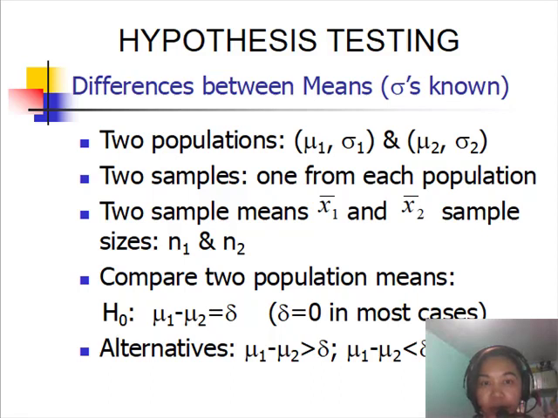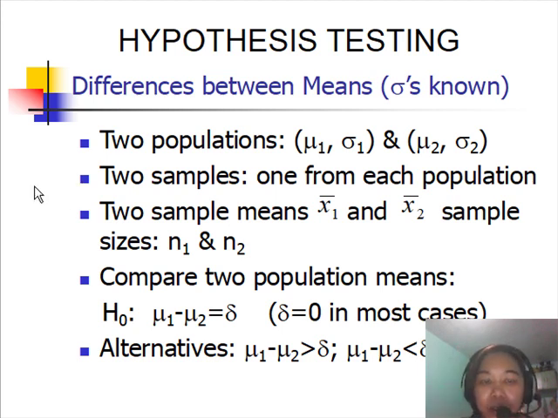Okay, so this time we will now test the difference between two means. In this hypothesis testing, the population standard deviations are known. The important points that we need to remember is that in this hypothesis testing, two populations are known, the mu sub 1 and mu sub 2. Since sigmas are known for the two groups, we have sigma sub 1, sigma sub 2. Again, take note that we are testing here the means of two groups.